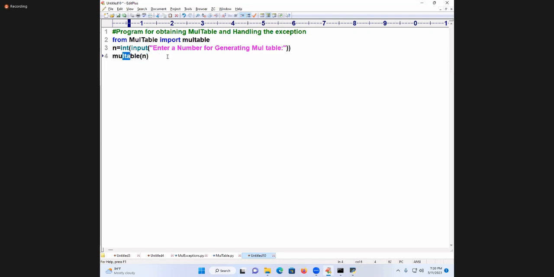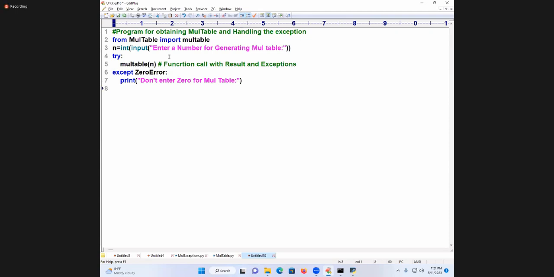Now, this MUL table function call gives a result, and what? Exceptions. Exceptions means I need to handle them or not? Handle it. Try. What exceptions are coming? Except. Already told you, students, again and again, I don't want this. So I say, don't enter 0 for multiplication table.